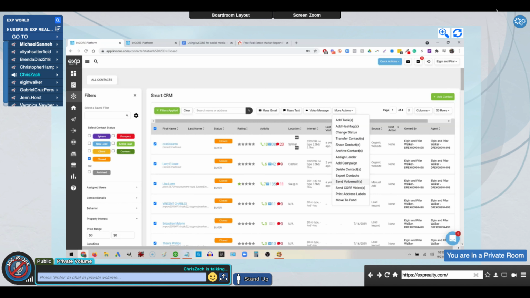Some other things you'll notice, you can do video messages as well within KV Core. I'm not going to go over every single one of these in detail, but hopefully the little light bulbs are going off about all of these things you can do within KV Core for your past clients. So those are a few options. Any questions? Any other comments? Anything in particular you want me to go over with past clients?